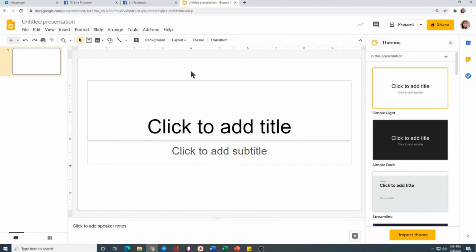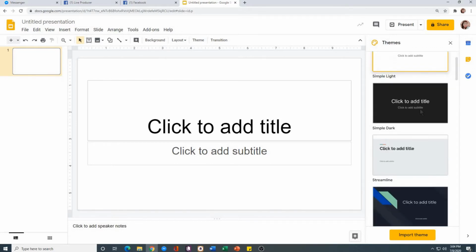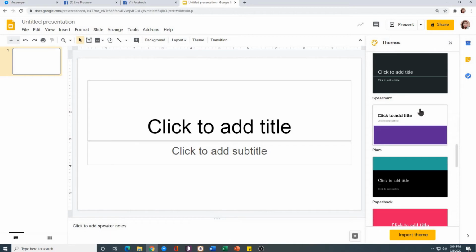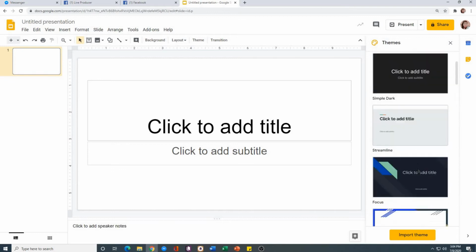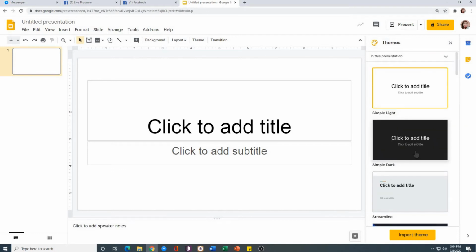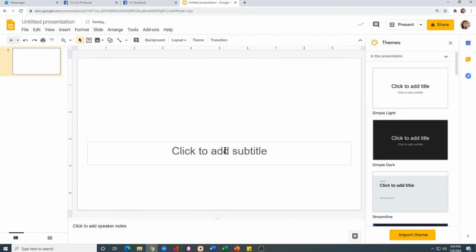But then again, basically it has the same functionality. Now, just here on the right hand side are a few of the possible templates or themes that you would wish to apply for your Google Slides presentation. However, if you want to be slightly creative and customize your background by attaching a picture there, you may do so.